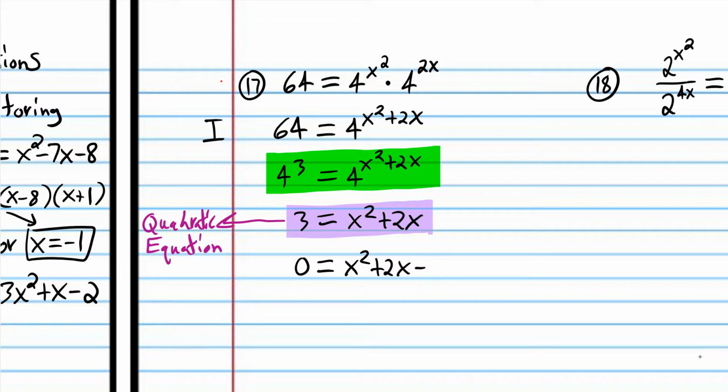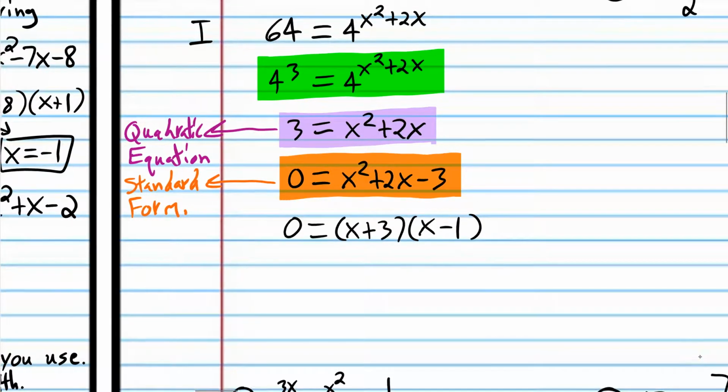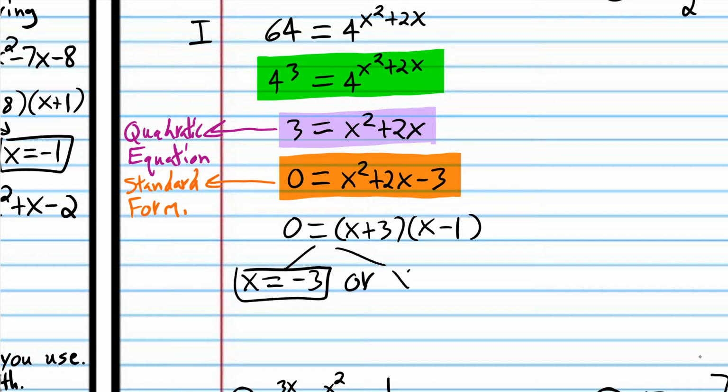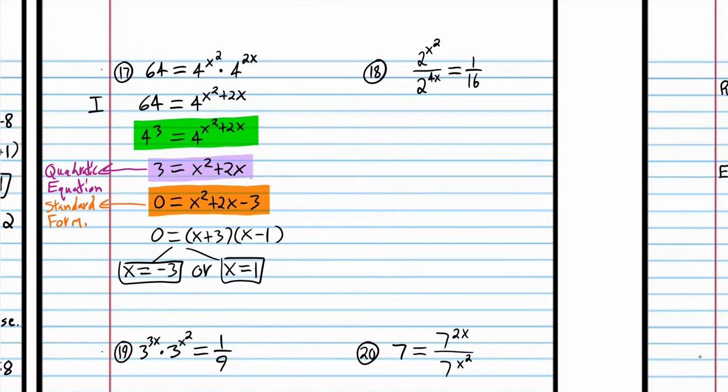And we then can hopefully recognize it. We recognize that type of equation, and we know we can solve by factoring. What two numbers multiply to -3 and add up to 2? Well, that's going to be +3 and -1. So that tells us that one solution is -3 and the other solution is 1. So let's try one more of those problems before you try one on your own.